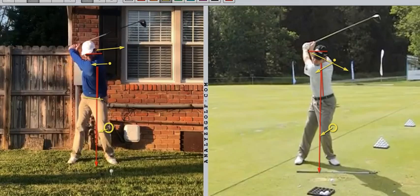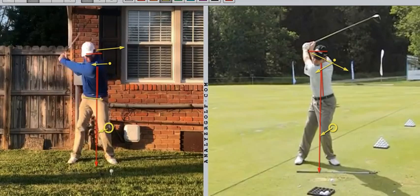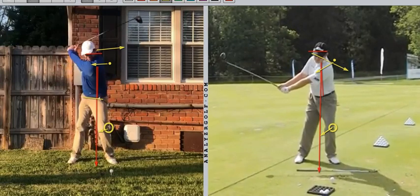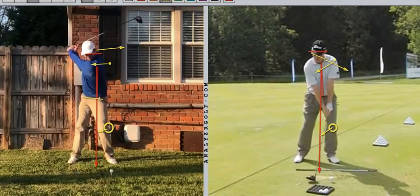And if the lead shoulder is down more, then the head is going to lift up less during the backswing. So we've got too much emphasis on the left on turning rather than turning on a tilted angle. So the player on the left, that's yourself, is turning level, whereas Troy is working on turning on a tilted angle. So there's a little bit more side bend going in and a little bit less emphasis on the rotational aspect. So the turn that we make is not a level one.